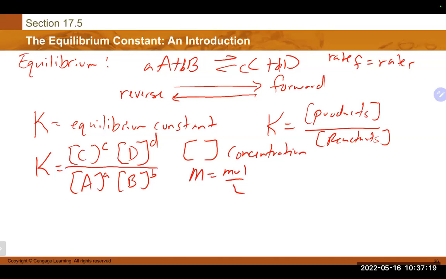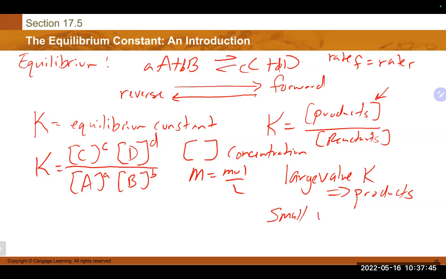Now, it is just a number, typically the equilibrium constant, and it does give us some information. So as we talked about last time, if we end up with a large value of K, that means when we reach equilibrium, we would mainly expect to have products there. Again, a large number on top here divided by a small number will give us a large number. And if we end up with a small value of K, the opposite would be true. We would end up expecting to have mainly reactants there at equilibrium.